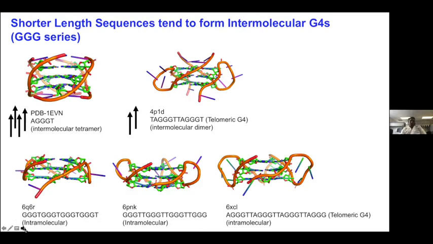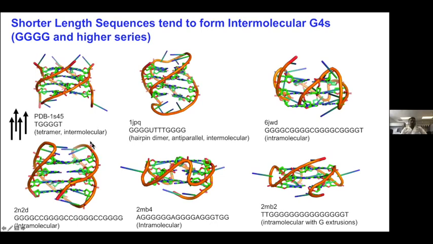As you look at these sequences, a common trend emerges: if the sequence is short enough, you get intermolecular G4, but if the sequence is long with G-rich stretches, you start to get intramolecular G4 formation. The same thing is shown here as an example for the G4 series. If the sequence is short enough, you get intermolecular, but the moment you add more Gs, you get intramolecular G4 formation. For example, here is a sequence with 15 Gs. Again, it's the same base pairing. You have three Gs, a G flips out, and the previous three Gs get stabilized by the Gs that follow, and you get a nice stack of three G-quartet planes.